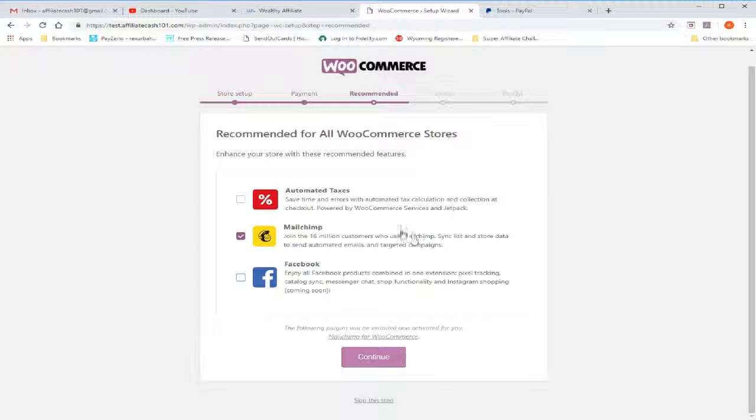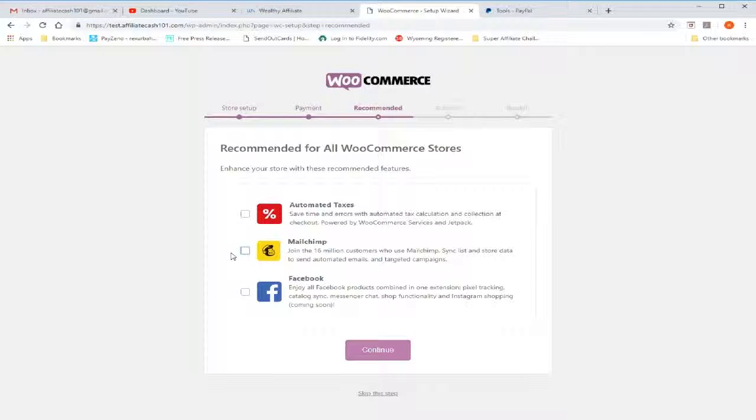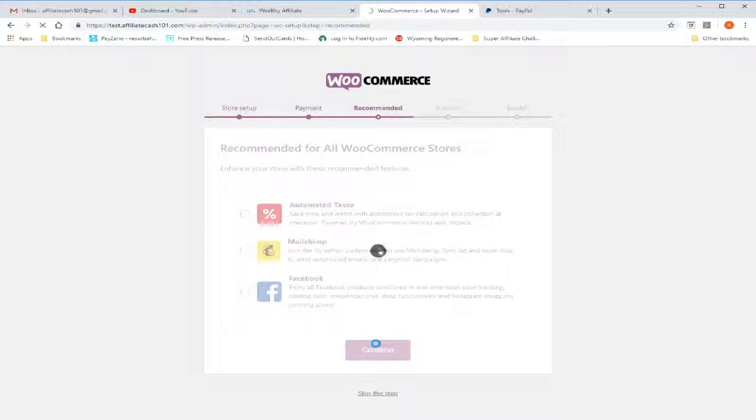However, it does the same thing as Aweber or GetResponse, so any of those paid services. So if you already have that, there wouldn't be any need for MailChimp. And if you're not going to manage any email campaigns from within your e-commerce website, you don't need this. So I'm not going to put that on here either. We're just going to go straight WooCommerce with none of these features. We're going to do continue.